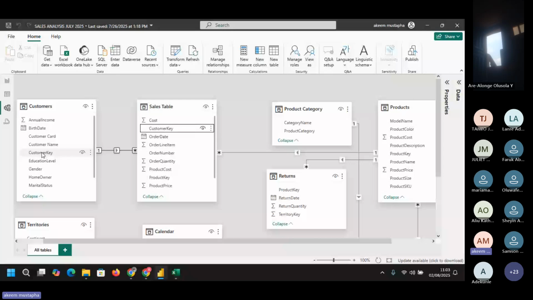Have you tried? Let me delete again. Yes, I just drag. You can drag from here, wherever. It doesn't matter where you drag from. Just drag customer key and place on customer key. That is a simple way of creating a relationship.